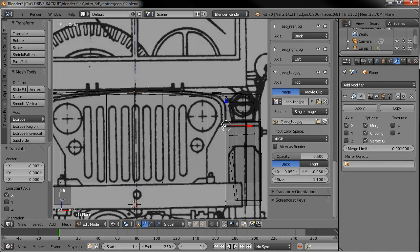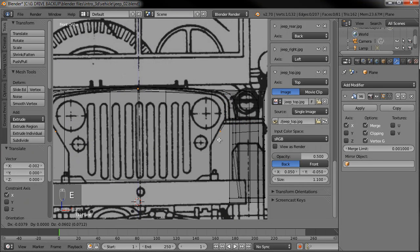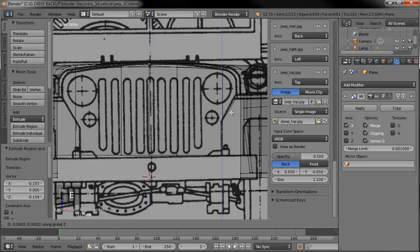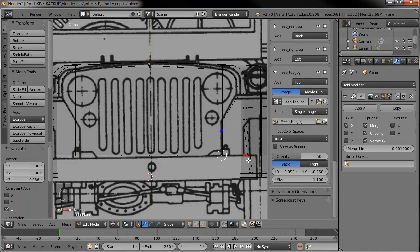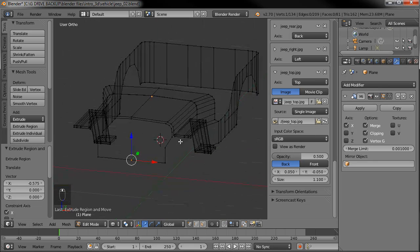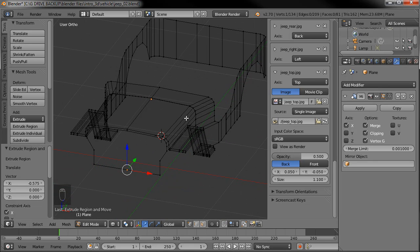Then I want to grab this edge here and go ahead and outline the whole thing — extrude that down to that corner, extrude down to the front bumper, and then extrude all the way to the middle on the X-axis until it meets in the middle. One thing we can do to make this easier is to hide all the rest of the geometry so it's not in the way and we don't accidentally grab or move it. So I'll hit the C button, scroll the mouse to change the influence, mouse over and select some vertices from each piece, then Control-L to select all linked vertices, and hit H to hide them.